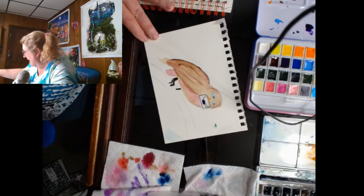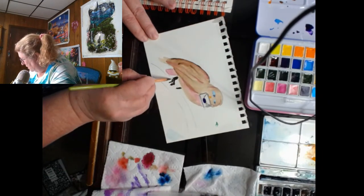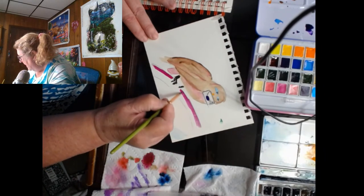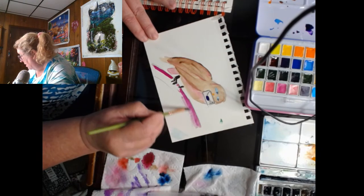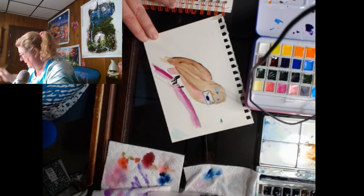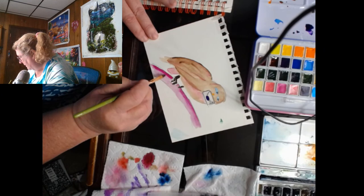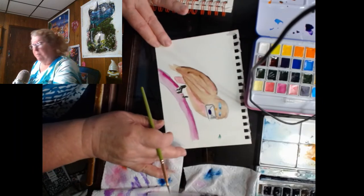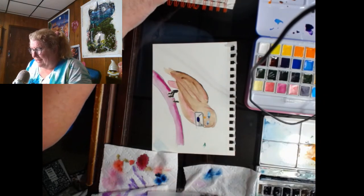We haven't done the branch that he's sitting on. What color is this? Ooh. Oh, purple again. I thought it was going to be brown. It's not. We're going to go with it, aren't we? I'm not sure I like these paints. I think they'll be good in small doses, these paints. So a purple branch, a pink and brown owl. That's kind of weird.